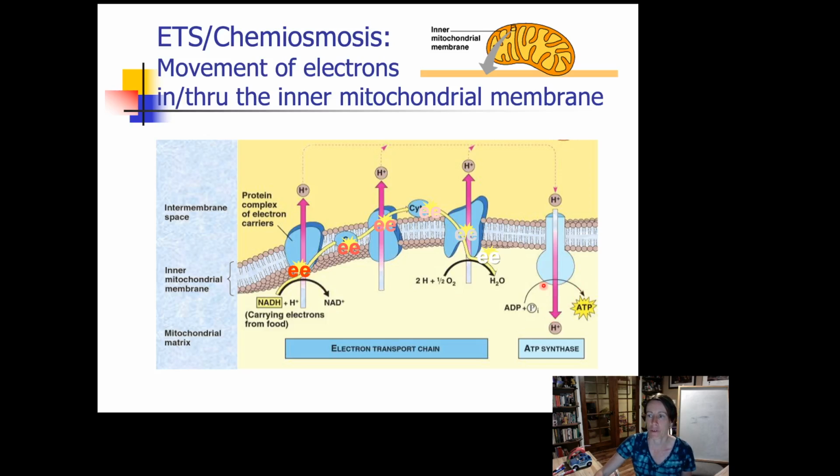And then we get rid of all the trash, all the spent electrons are taken away by oxygen in the form of H2O. That is that. That's the end of cellular respiration, the 4 main steps. And I'm going to end it there.